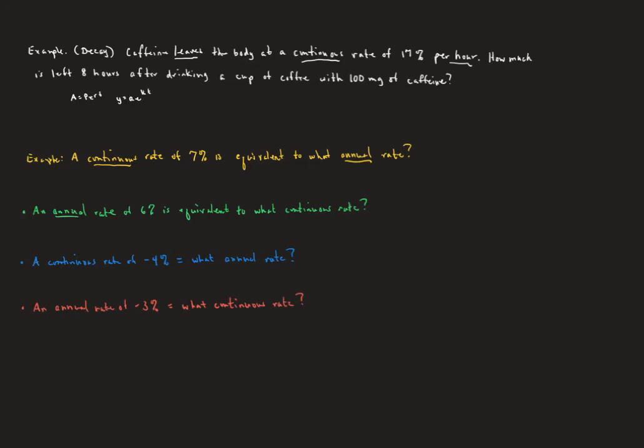So we have then, to start with, if we're doing the Pert, let's first just get our formula. So it's going to be P e to the, and because it's decreasing at a continuous rate of 17%, that's going to be a negative 0.17 t. So that's how you show decay with Euler's number e as a negative exponent.